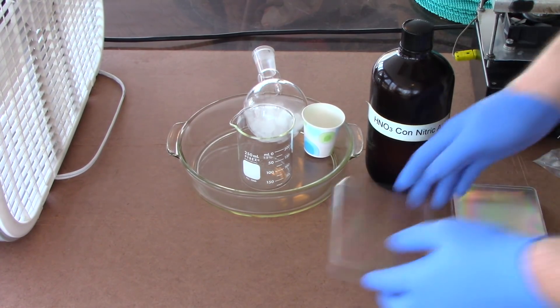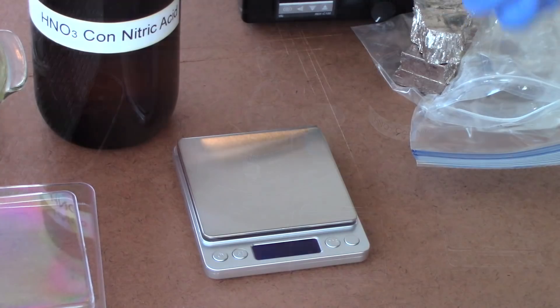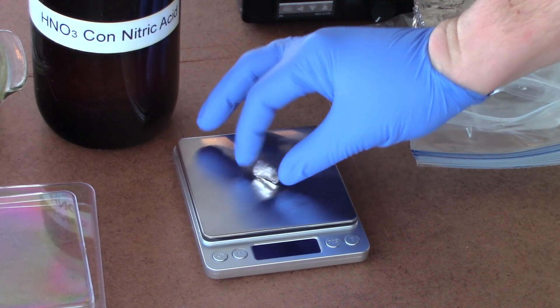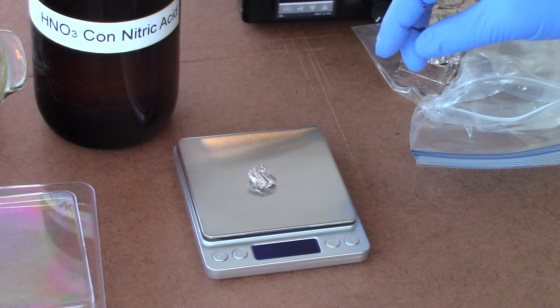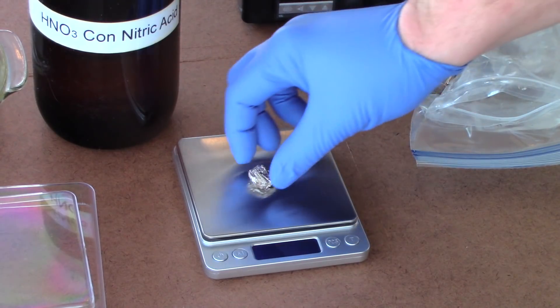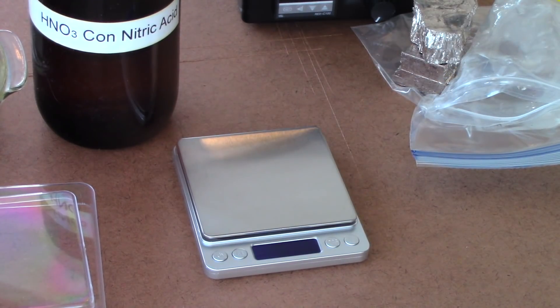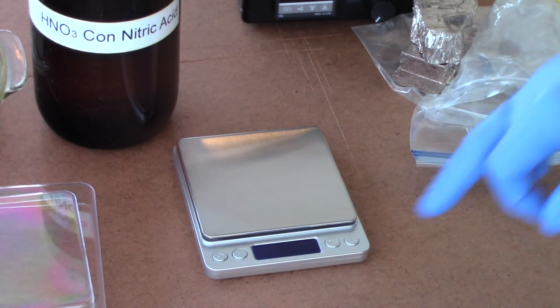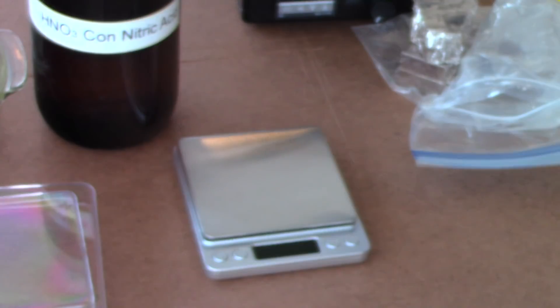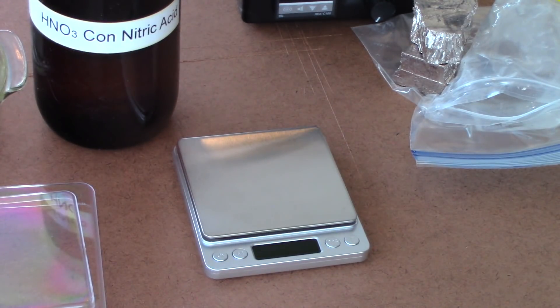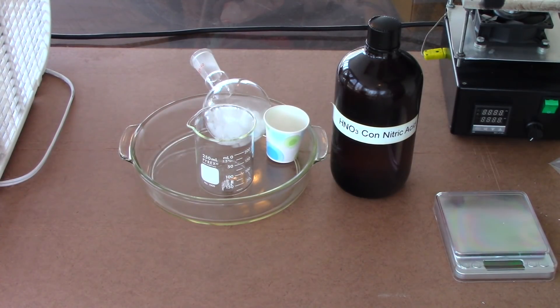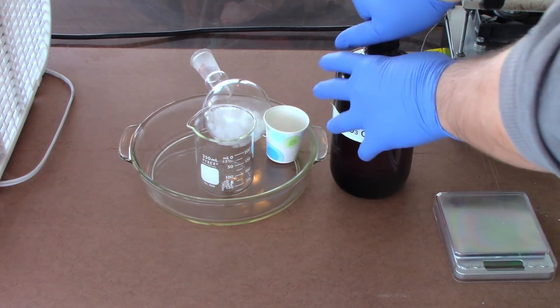Before we jump to that, let's mash our bismuth. Stuff is nice and dense. Alright, 10.68 grams. Put that right in there. Hopefully that'll be enough for what I have planned. I don't think we'll need too much for this experiment. I got the hot plate just in case we need to add some heat to get this reaction going. I'm assuming not. We're going to add our acid now. Fume extractor going.